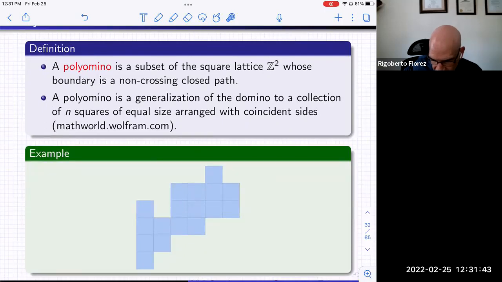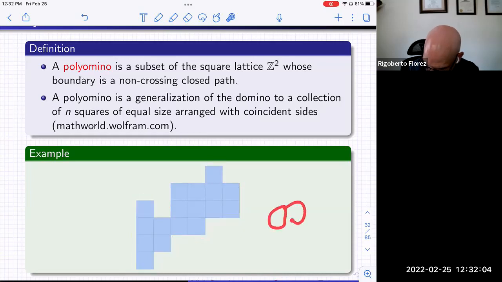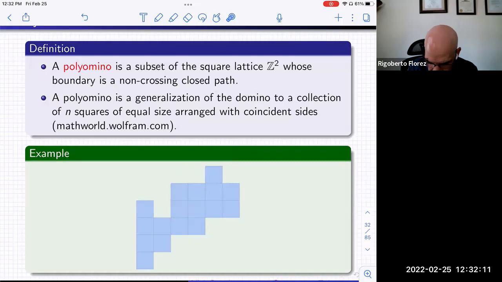So first of all, we define what a polyomino is. A polyomino is a set of squares such that when you check the boundary of that set, the boundary does not intersect itself. So don't do this, right? So that is a polyomino. In this area, sometimes it's very hard to find results. It's very complicated, and they work very hard to find results. But in our case, we are going to find a connection between these polyominoes and non-decreasing Dyck paths. Let's see how that connection works.